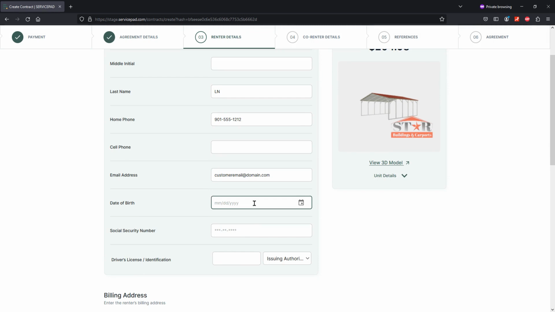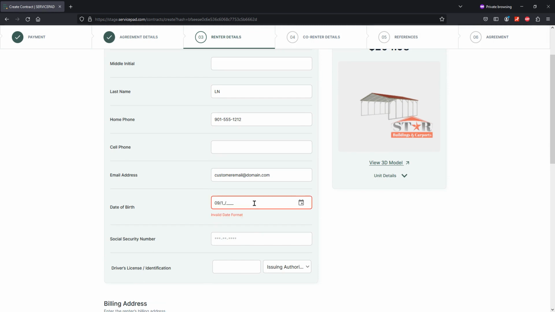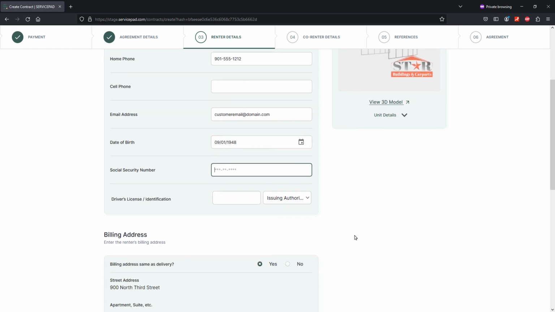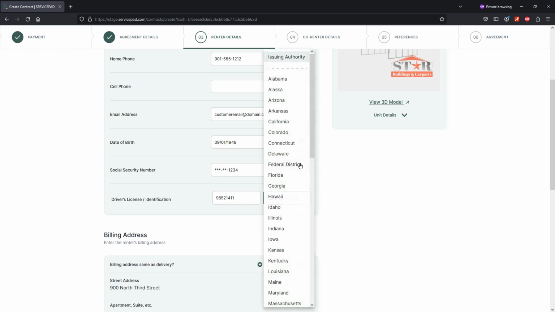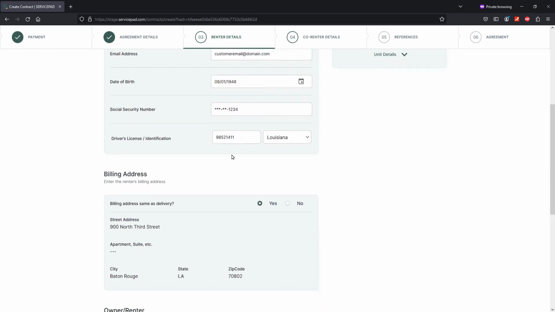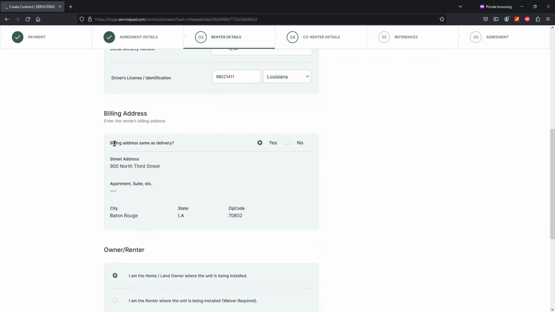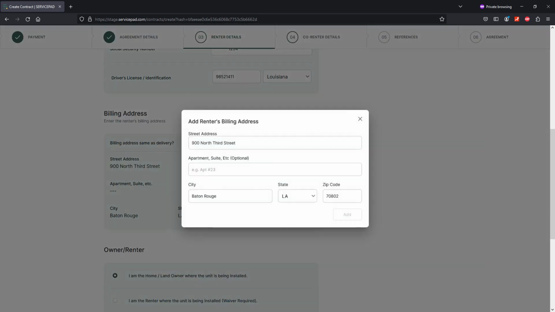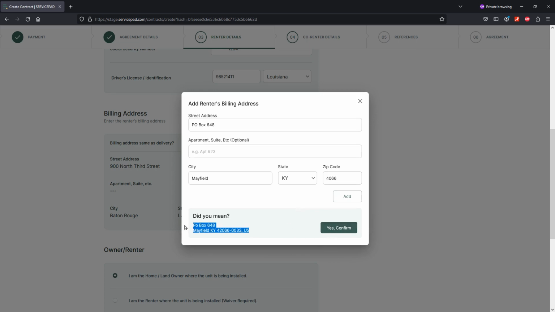Okay, we click next there, and you can see most of the customer's information carried over from the Idea Room configurator. And so we're going to key in a date of birth because that's not required over there. We're going to put an obvious fake social security number in there, but that must be a valid social. You see here that the billing address and the mailing address both are set to be the same. We're going to choose no there, and we're going to click edit address, and we're going to put in a different address here for this. Okay, now we're going to click add, and then we're going to click confirm because this is the correct address that we meant.